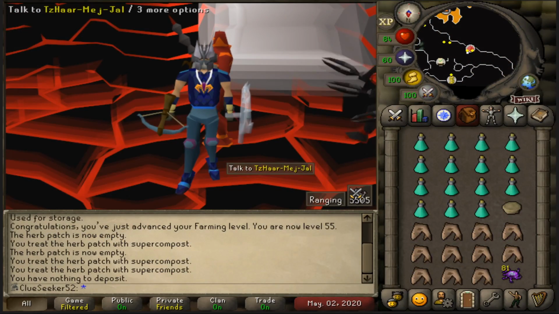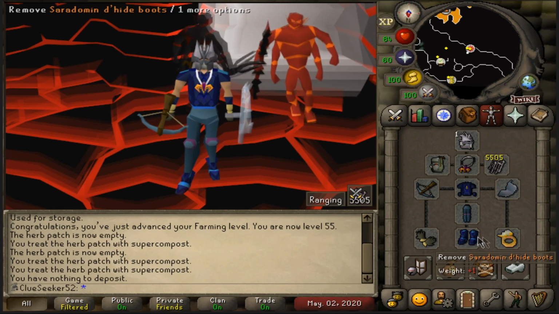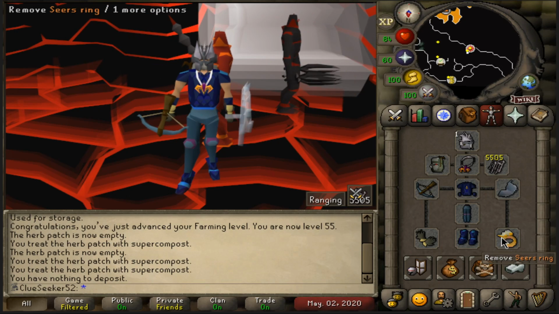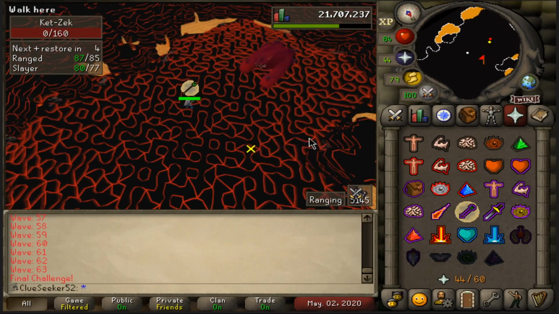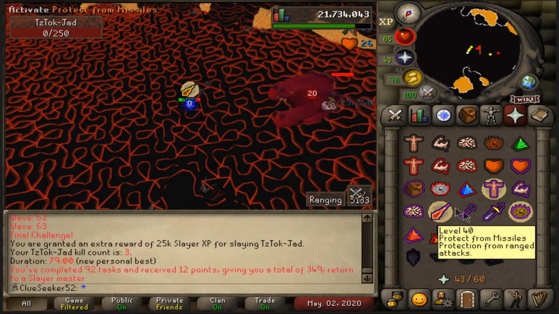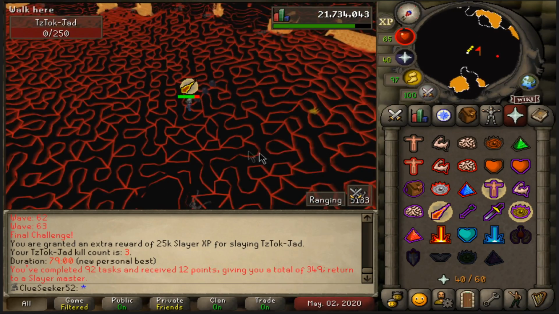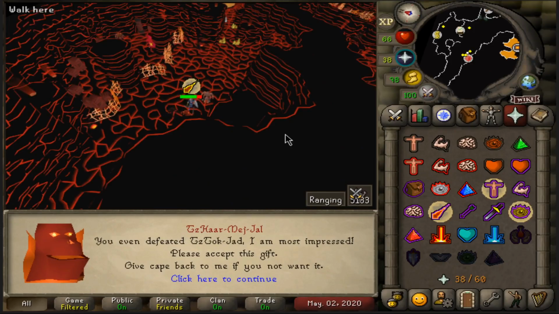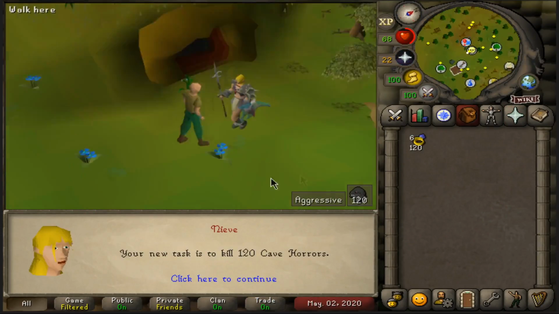Alright, I believe we're all set for this run. Switched up the Holy Sandals for the Saradomin D'hide boots that we got last episode, and also added the Seers Ring for the magic defense bonus. Alright, Jad time, boys. Let's get it again. Easy 25k Slayer XP. Alright, let's see if we can get the pet. Not this time, unfortunately.